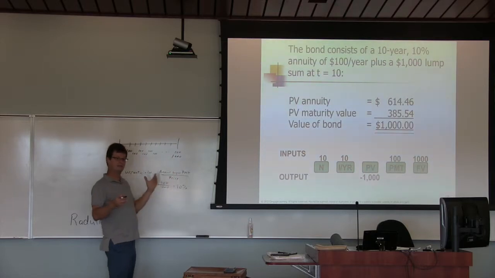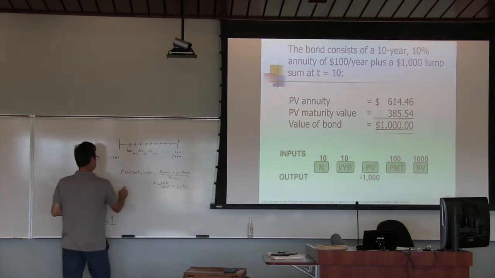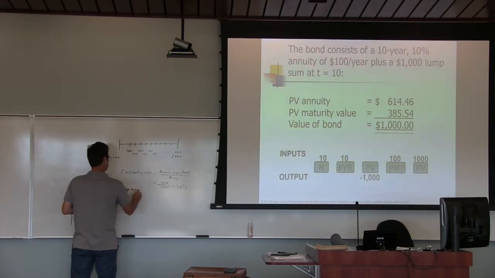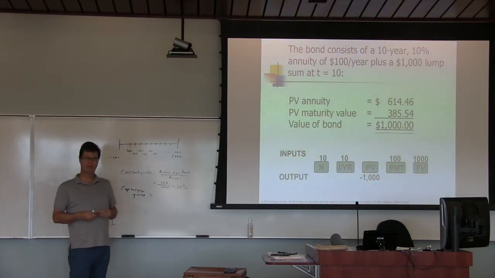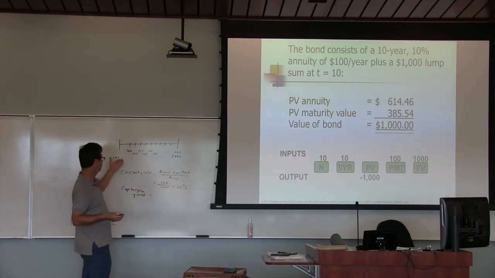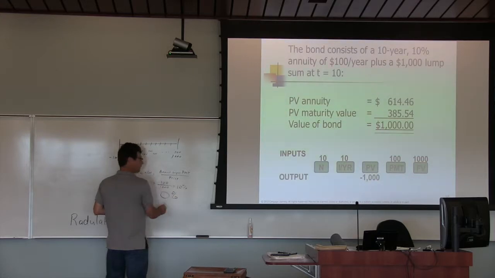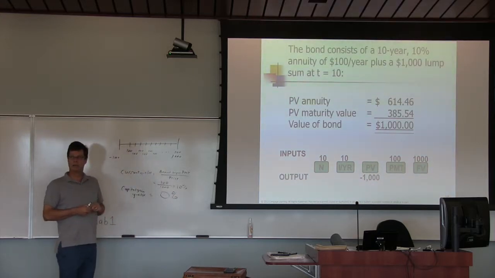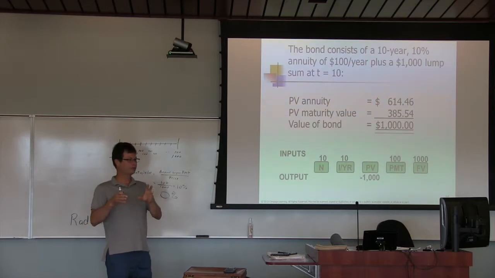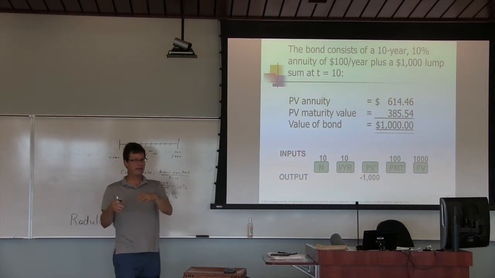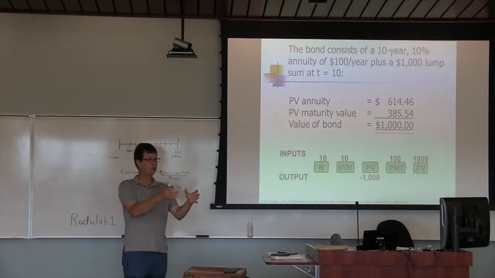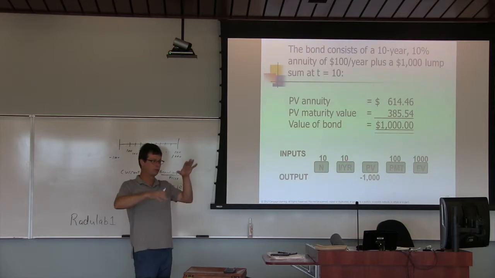In this case, it's pretty obvious that the capital gain yield, or that return associated with the change in the price, right? You pay $1,000 for it, but you get $1,000 back at the end. Well, that's just a big fat zero. And so we work off that central point whereby the coupon rate and the yield to maturity or required return are the same, and then everything works off of that.